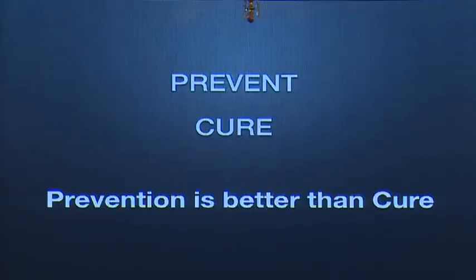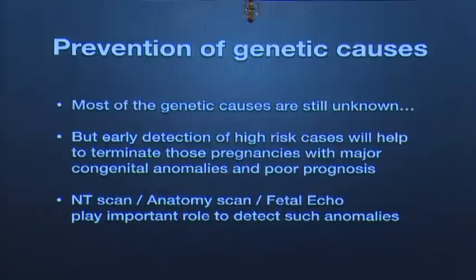Now, when we understand the causes of cerebral palsy and the congenital heart disease, we can move on to the treatment part. Definitely, there are two parts of any treatment strategy. One is the prevention and another is the cure. And this proverb cannot be more true in case of cerebral palsy, because we don't have a cure. Now, what can we do to prevent the genetic causes? Most of the genetic causes are still unknown. A lot of research is going on. As far as I remember, about 6 mutations have already been identified for cerebral palsy.